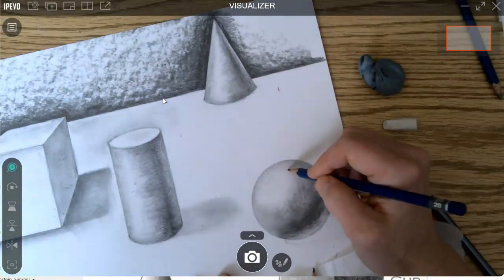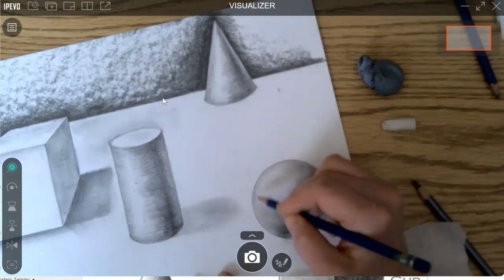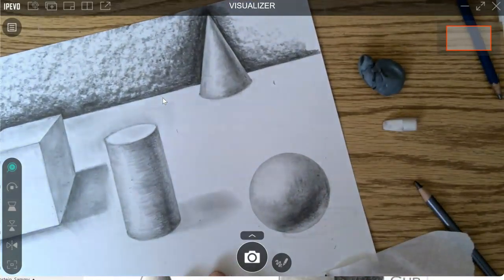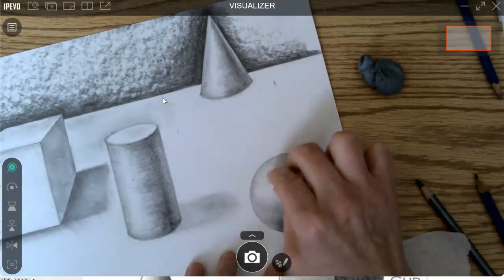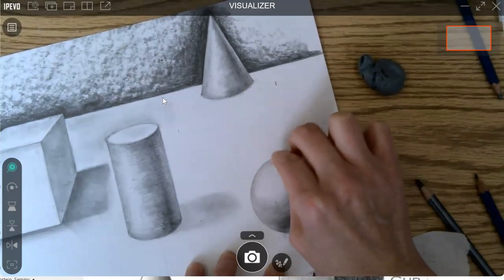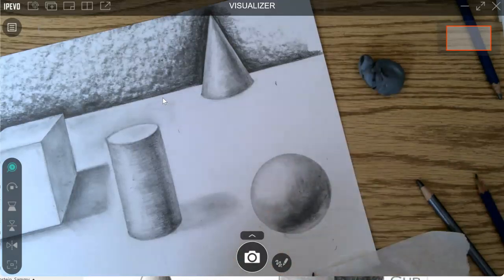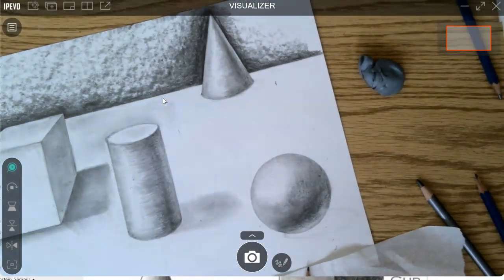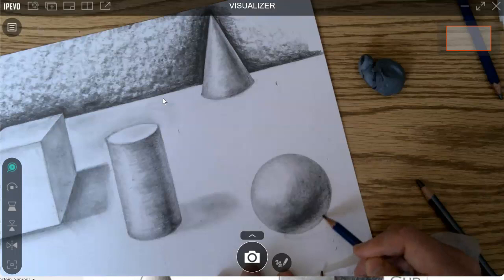All right, so I'm even using little tiny hatch marks here, curving around this white area of the sphere. So light gray to then going all the way to white and making sure that that transition is happening pretty smoothly. So using little hatch marks, using little stippling marks, whether those are created with your pencil or your eraser. All right, there's a little bit still in here that looks a little bit rough, so again, continuing to work on that until I think it's exactly what I want.